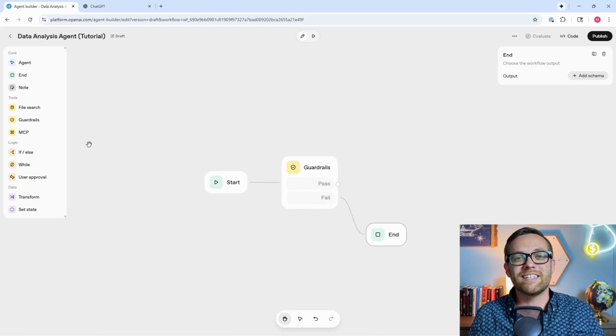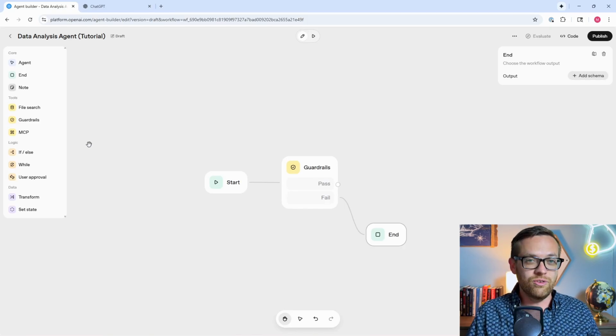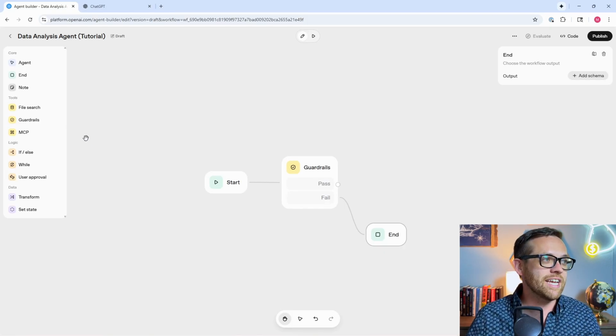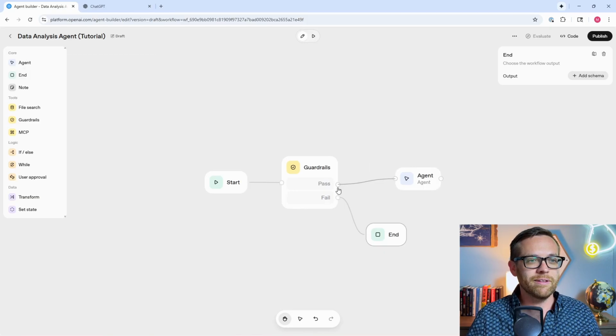And in our next step, we want to select the domain. We want to decide, is this a financial question or an operating question? Because we're going to want to talk back to the user differently, depending on if it's operating or financial. And we're going to want to use different data sets and different AI. So this is going to be our first AI agent we're going to bring in. We're going to pull an agent in here. We're going to connect them like this. We'll keep it a little bit organized.